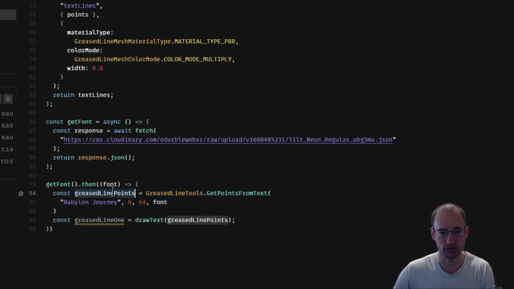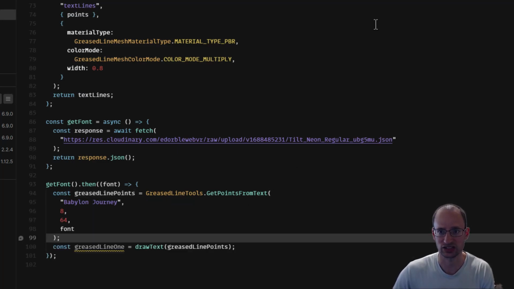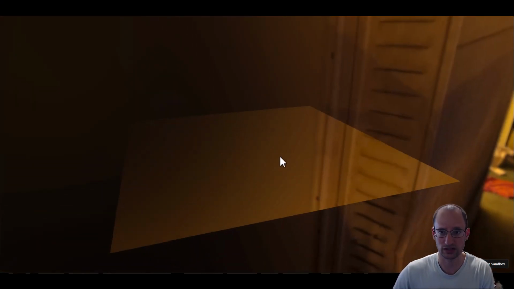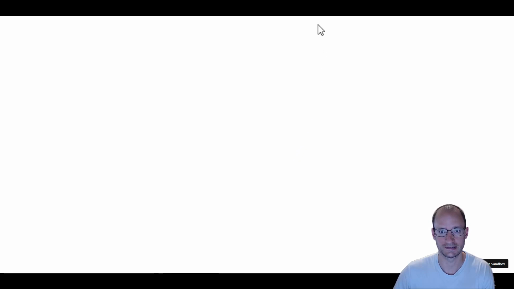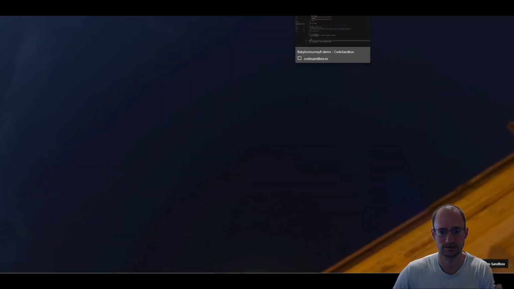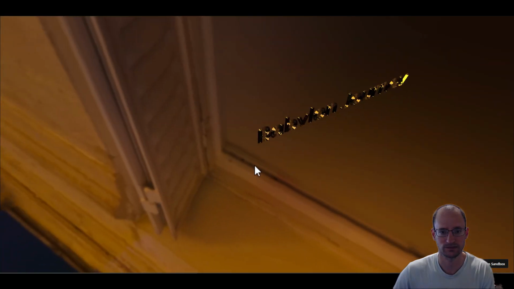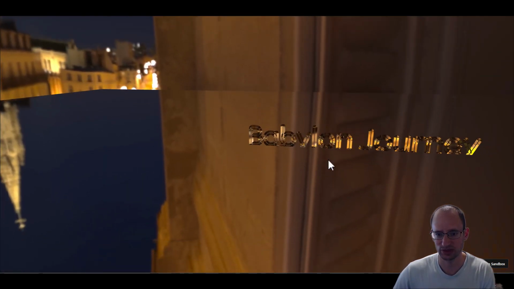We've taken those points and passed them into our draw text function, which might actually show us something to look at already. Let's see. Well, I don't see anything yet. Let me refresh. There it is. So that's pretty cool.